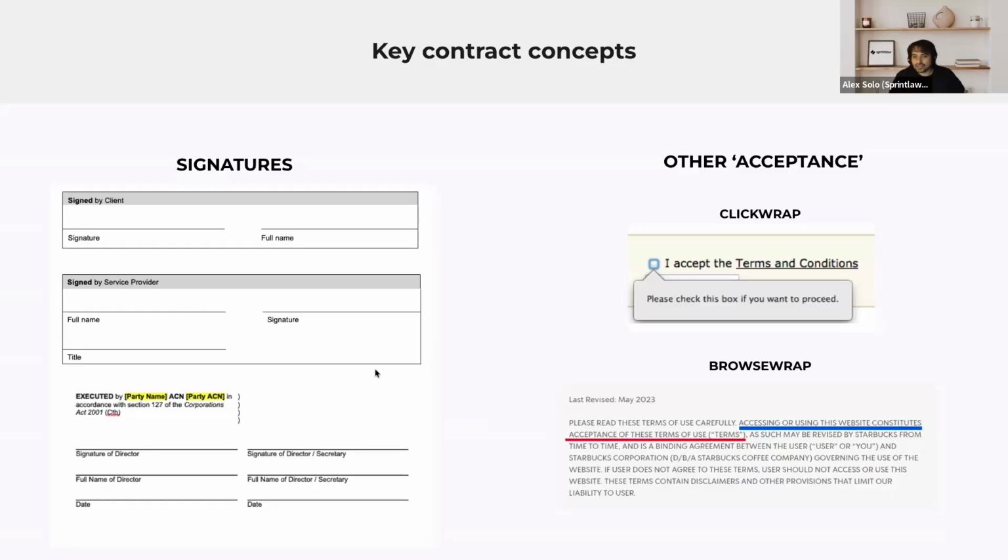So if you have important contracts and you want to say stuff like, accessing or working with me means you agree to these terms, it would be risky to rely on that. And again, lawyers will always at least get a positive affirmation somewhere, and best practice is to get a signature. So yeah, all coming back to we don't need things in writing, but the more certainty we have, the better.